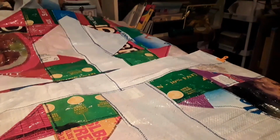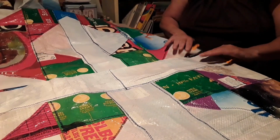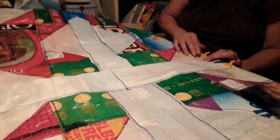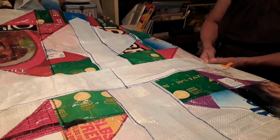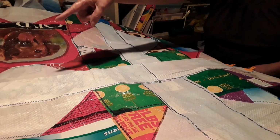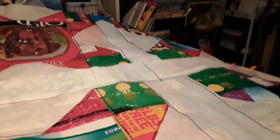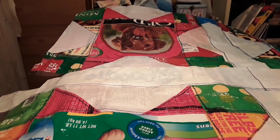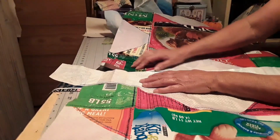Turn you around here to see what I'm doing. So we have this one right here. Now what I want to do is take this one and slide it in there like that. I'm going to pin it. Okay? So that way we know what's going on down there at that end. I mean, this is going to be a weird way to do it, but this is the way that I am seeing it done. So we can put it together.